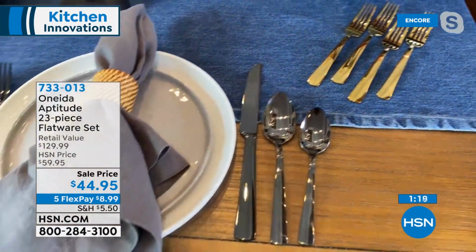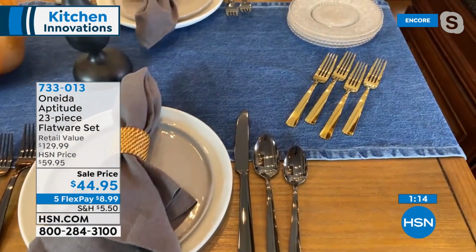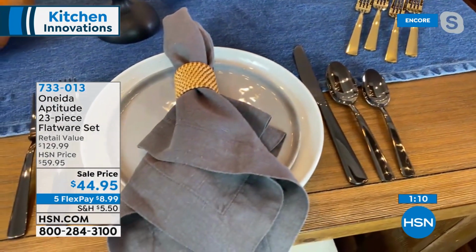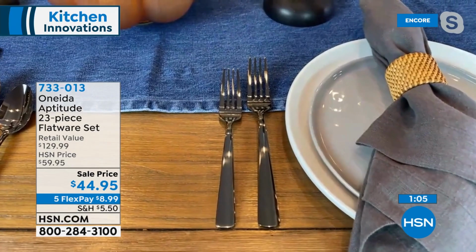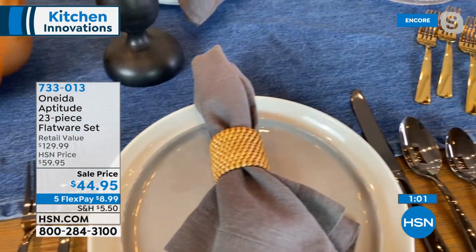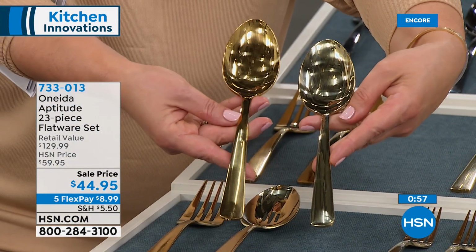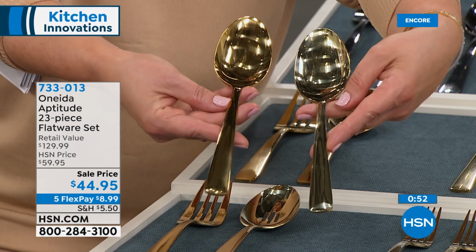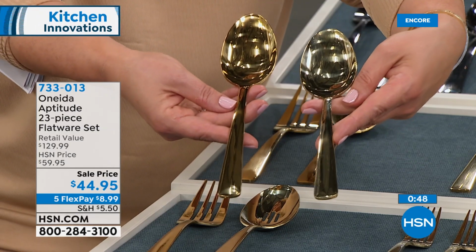I gotta tell you too, up close for you to see, you could see that difference between that gold again, because it's kind of hard to see on camera, but there's really a difference between that bright gold and that champagne. That champagne just has a little bit more of a silver tinge to it. And that bright gold is a real true brassy gold. Absolutely. And we'll show you that here in the studio as well, so you can make your selection. The gold is just rich and opulent, right? It looks luxurious. Imagine that with your holiday table and your holiday dishes, right?